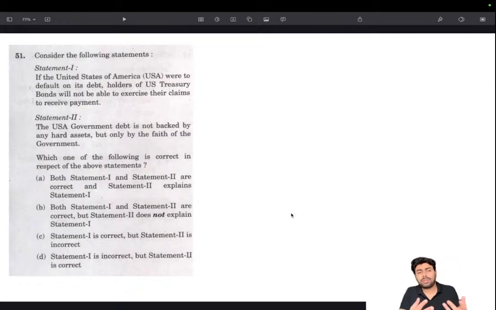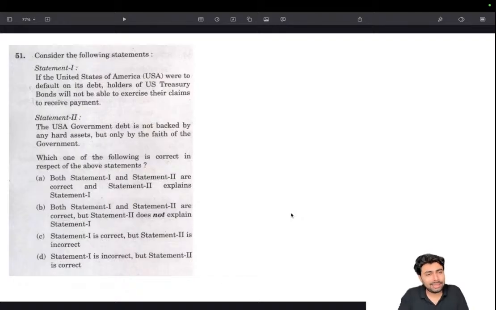Yeah. This is not just the case of USA. Any country, this is the case. We say that government securities and treasury bills are gilt-edged, meaning they are top-of-the-line quality assets or investments, backed by the government. That is entirely based on our trust in the government. There is no other thing backing that. We are assuming that the government will be able to pay that back if at all things go wrong. So that's the basic trust that we have in the government.